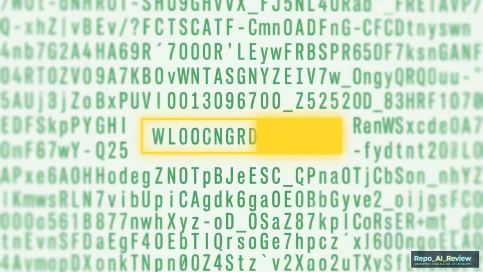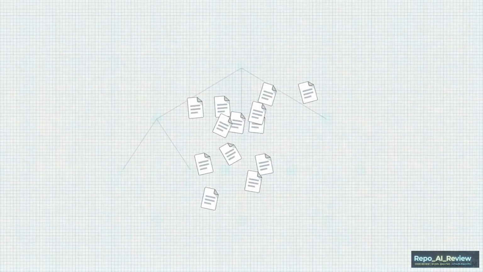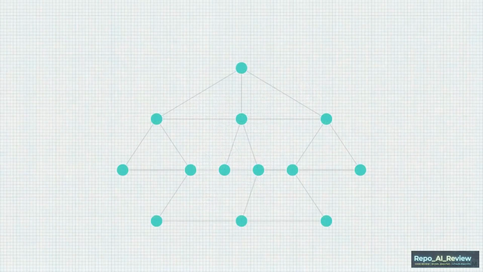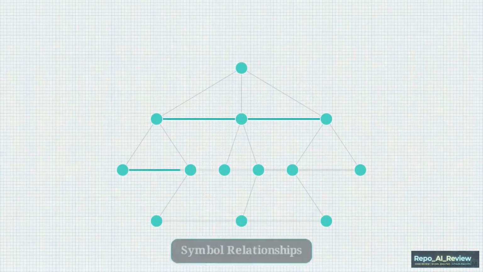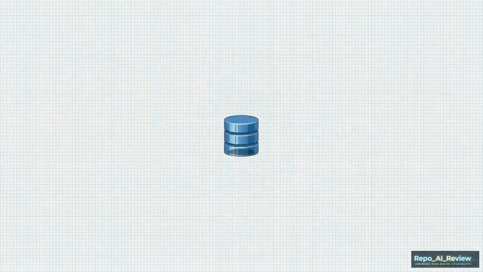The core difference lies in how the data is requested. Searching for a specific string of characters is a process of probability, hoping the word you find is the right variable in the right context. Querying a relational database is a process of logic. This chaotic stack of text files morphing into a clean web represents how CodeGraph actually stores your project. It catalogs every symbol relationship, call graph, and hierarchy directly into a fast, local SQLite database.